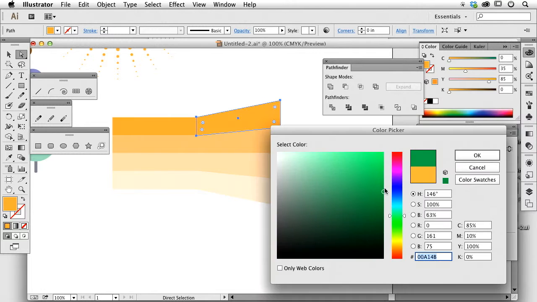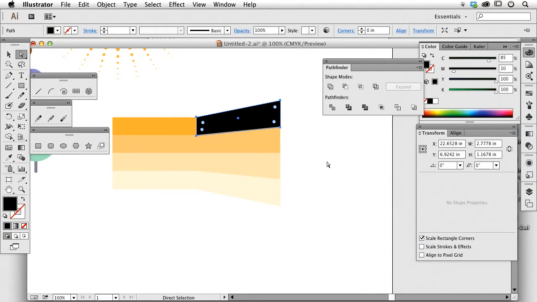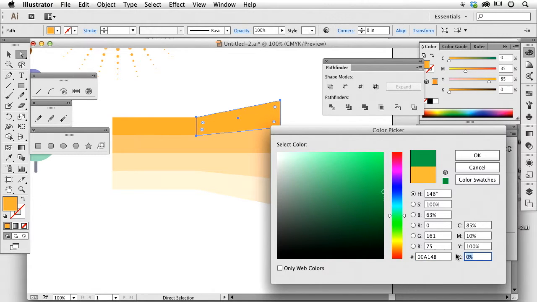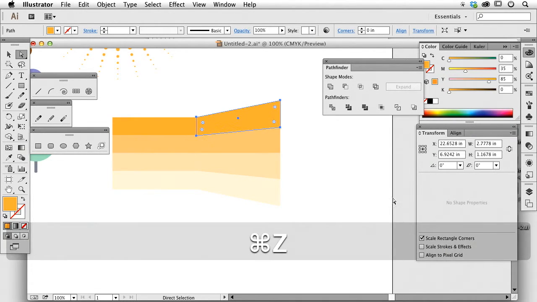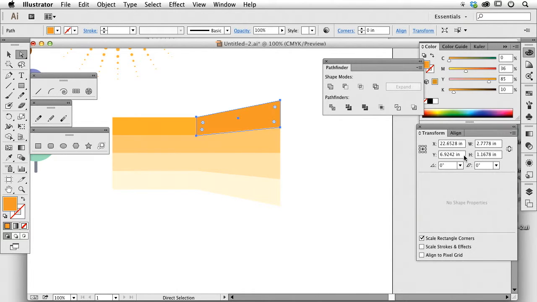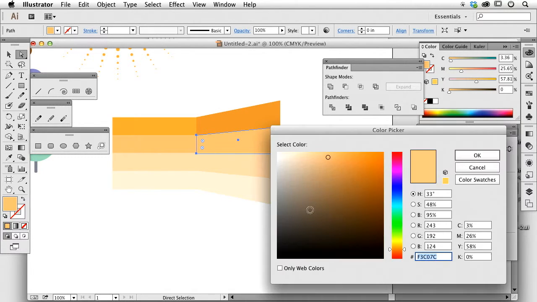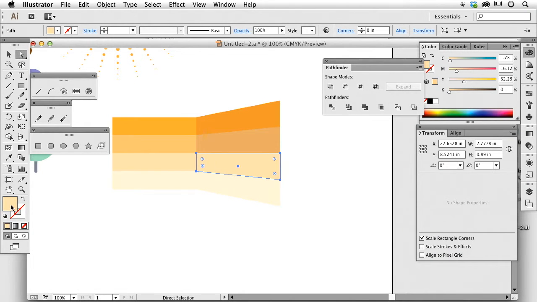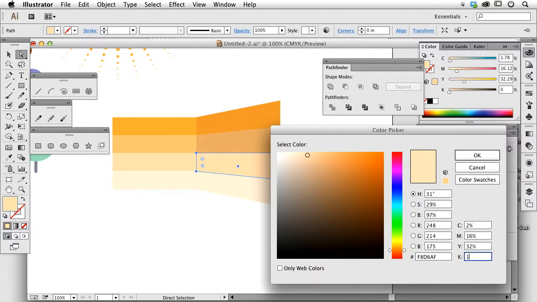And then I'm just going to add a little bit of black to each one of these, not a whole black to one of these. I just want 10% more. Oh, there it is. Okay. You can kind of get a gist of what we're doing here to get this perspective going on.